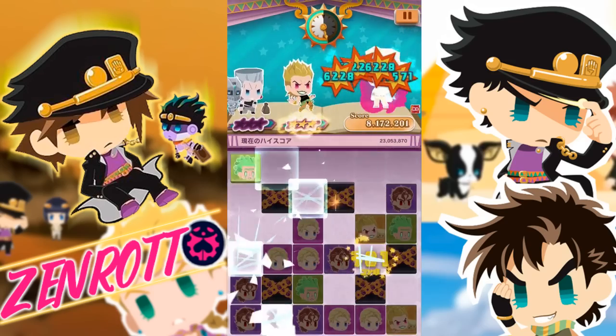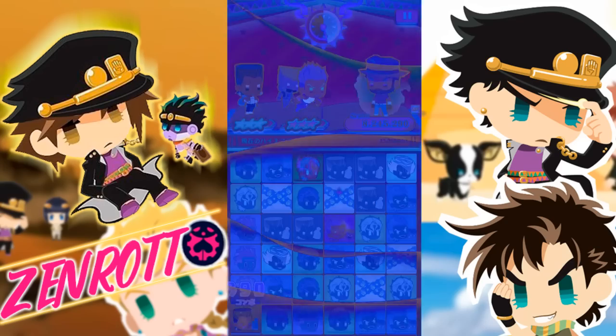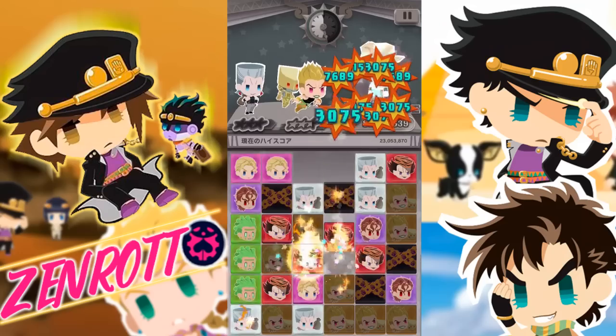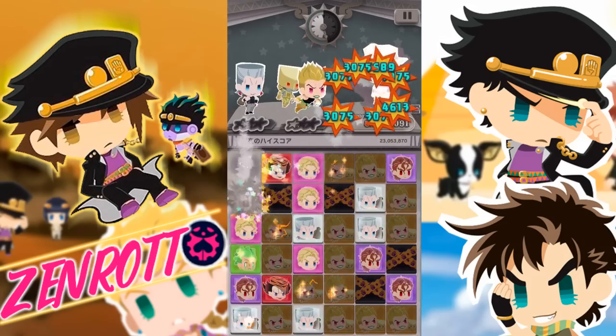Like, Polnareff really doesn't even need to pop any charge tiles to get Dio's skill back up as long as he's got the full thing. Focus on just getting as many Dios as we possibly can and trying to avoid the Polnareffs.